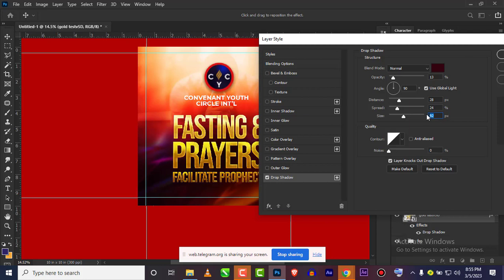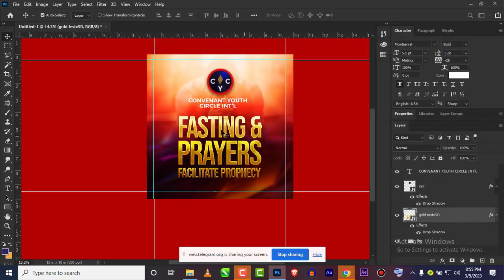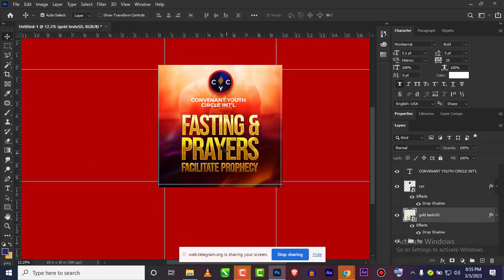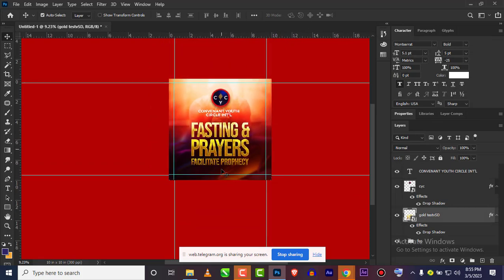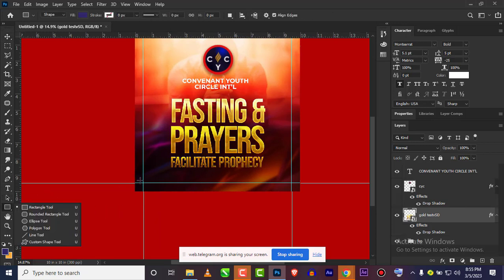Then once it's okay, you leave it like this. Then the next thing you do now is to bring another rectangle for the down side.